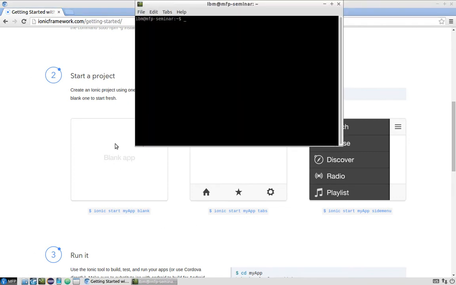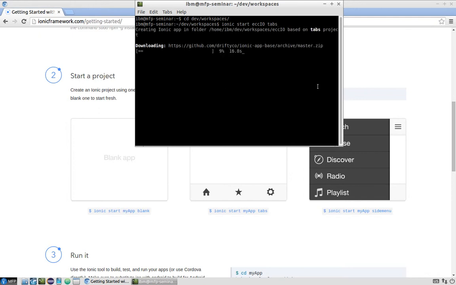So let's open the terminal and navigate to our workspaces, dev workspaces, and let's create a new workspace. We will start with ionic start, then the name of the app, in our case ECC, for Electricity Consumption Checker, and then to specify that this will be an Ionic project, and then tabs as the template.